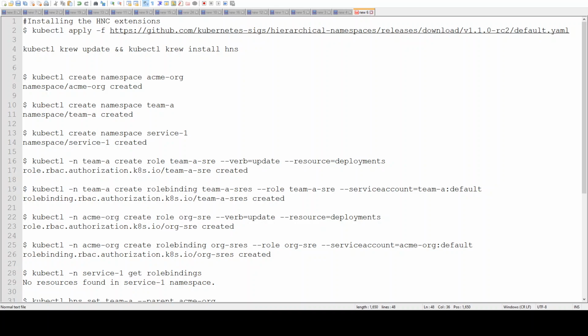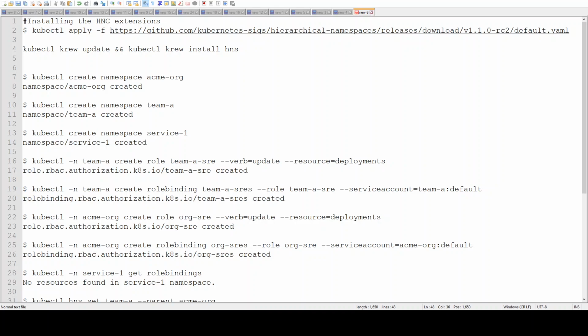So in native Kubernetes, there is no concept of a parent-child relationship between namespaces. Every namespace is an independent resource. So in order to create a hierarchical relationship between namespaces, like a parent and child relationship, you need to use a controller. And in this case, the controller is HNC, or Hierarchical Namespace Controller. This is a simple extension to Kubernetes namespaces, which addresses this issue of resource hierarchy or resource inheritance.